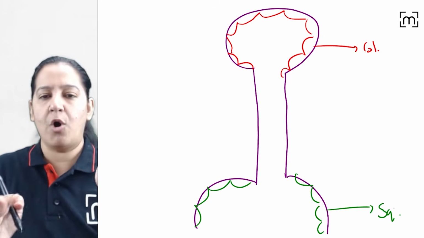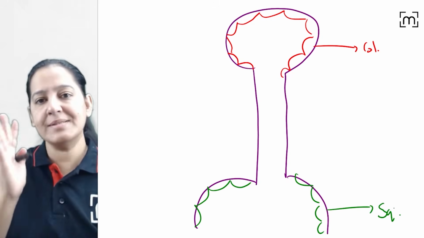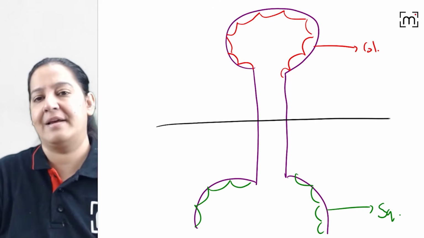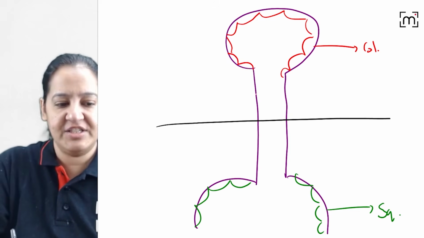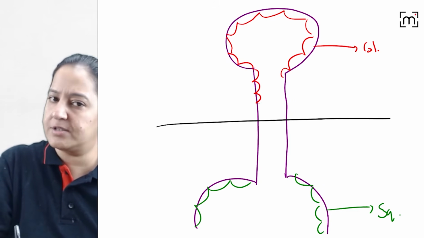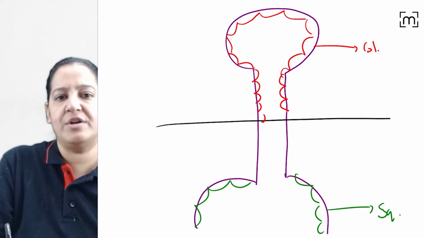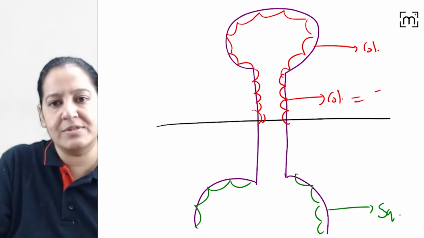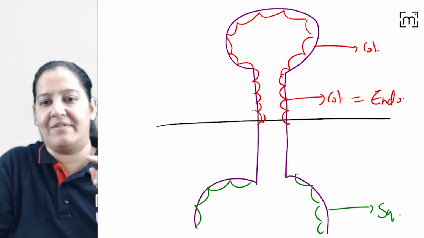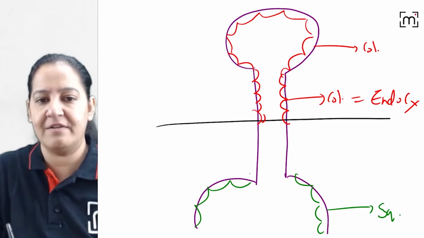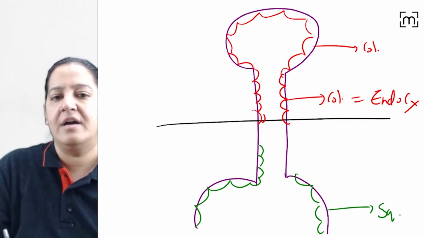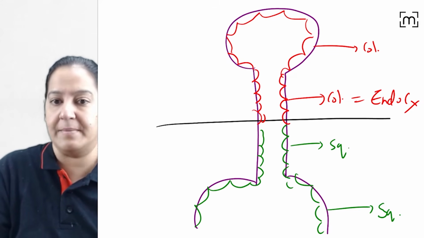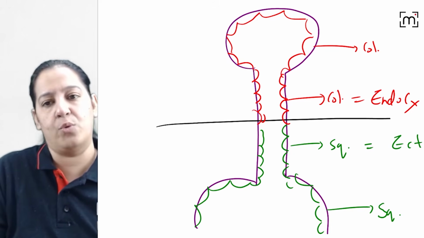So the cervix is the organ between uterus and vagina. Now what is the lining of the cervix, I am asking? So the cervix has a double lining. The portion of the cervix which is in continuation with the uterus is columnar only, because it is in continuation with the uterus. So that's why it is columnar. And this portion is known as endocervix. It is inside, endocervix, right? And the portion of the cervix which is in continuation with the vagina is squamous, because it is a continuation of the vagina. And this portion is known as ectocervix.